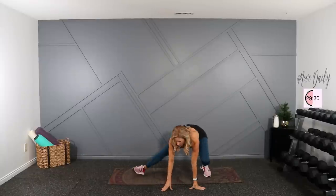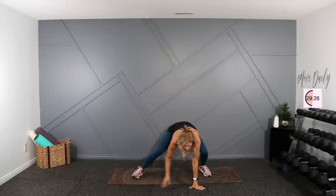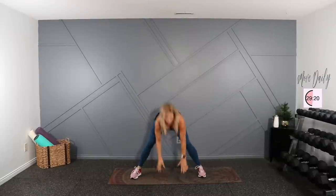Waking up those muscles. Are you a morning exerciser? Is this like first thing for you? It's about 9 for me, so I've been up for a bit, but I haven't done anything yet.